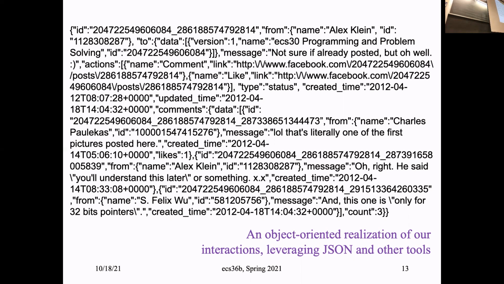At that time it was called ecs30. At that time, the students had to write a C program to parse this JSON. And that particular message has 3 comments. I don't know if you saw that. This is actually the bracket here. That means it has 3 comments as array data. See here, from here, there are 3 elements. So that's really as simple as that, as a JSON.